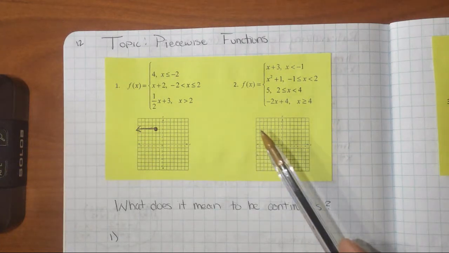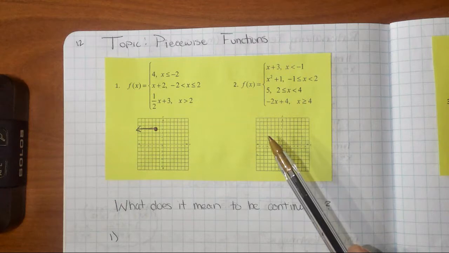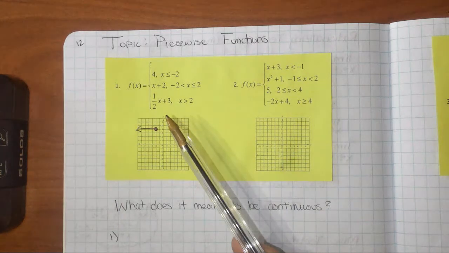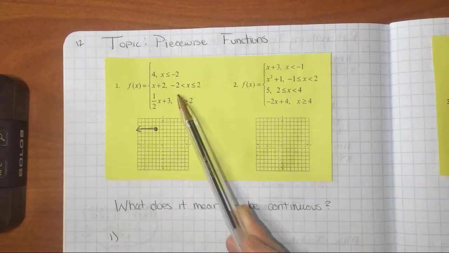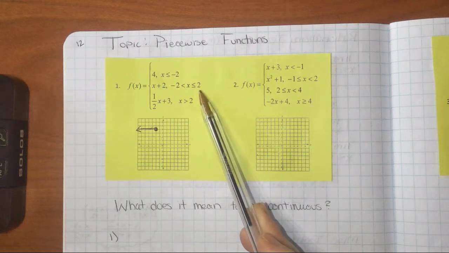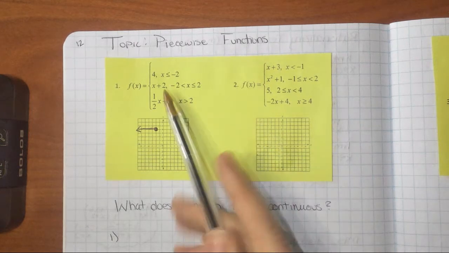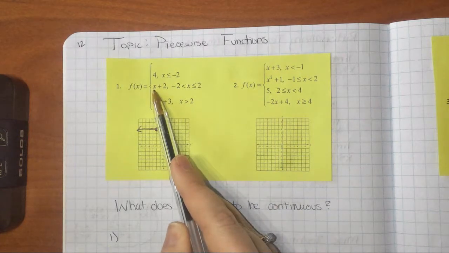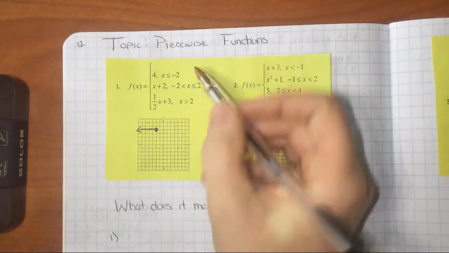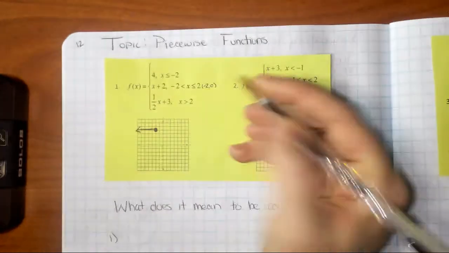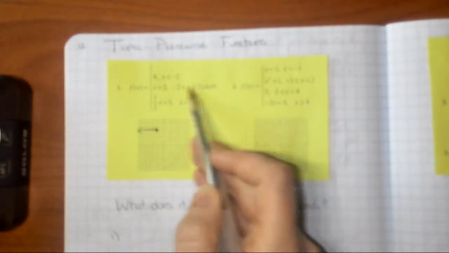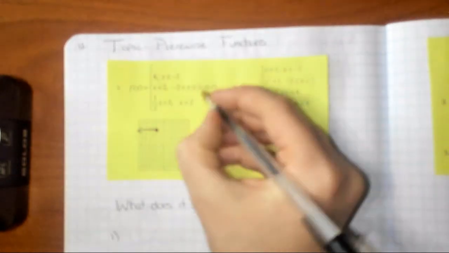Now look at my second function. It is x plus 2. It is linear. It's between -2 and 2. So the question is, what happens when I plug in -2 here? What do I get? I'm going to get -2, 0 on my left. And what am I going to get when I plug in 2? 4. You're going to get 4.